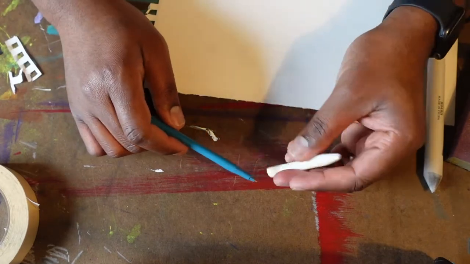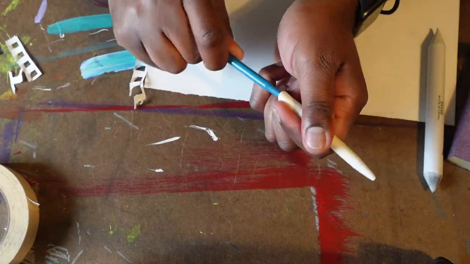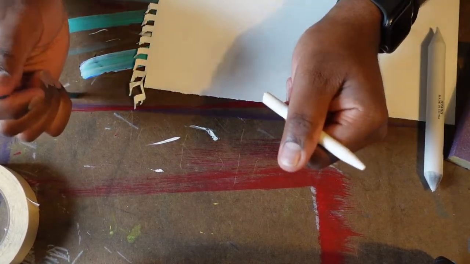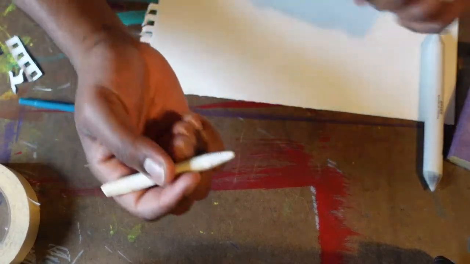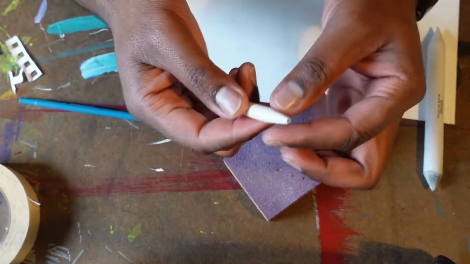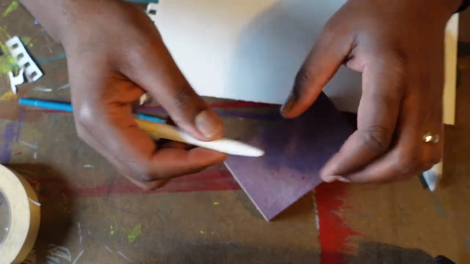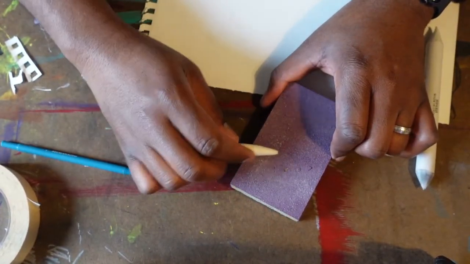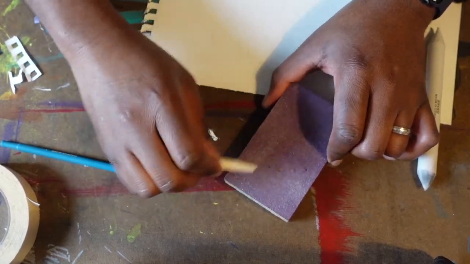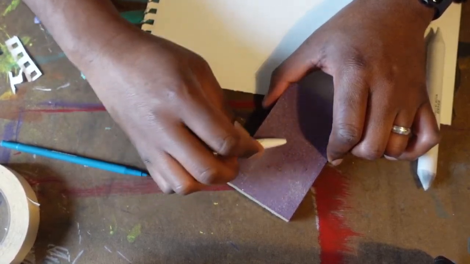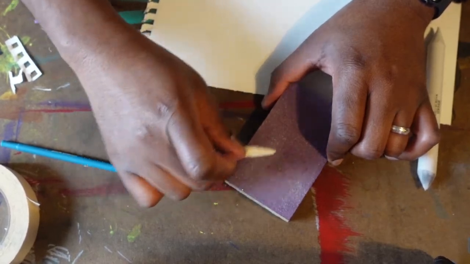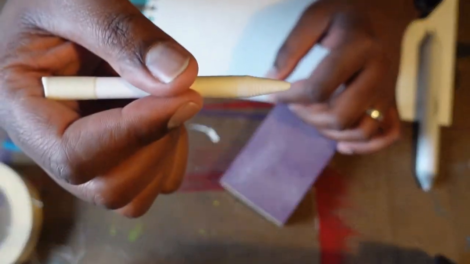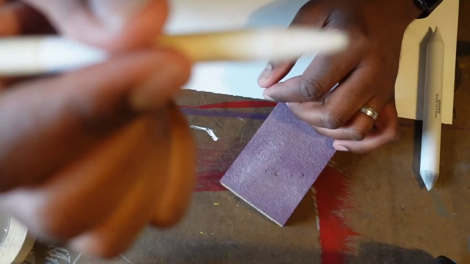Now I pretty much have my blending stump already made - it's made, it's pretty much usable. What I want to do now is where I have the fibers exposed, I want to give it a little rough once around. All I'm doing here is sanding down my blending stump, evening it out so that all ridges are being taken care of.